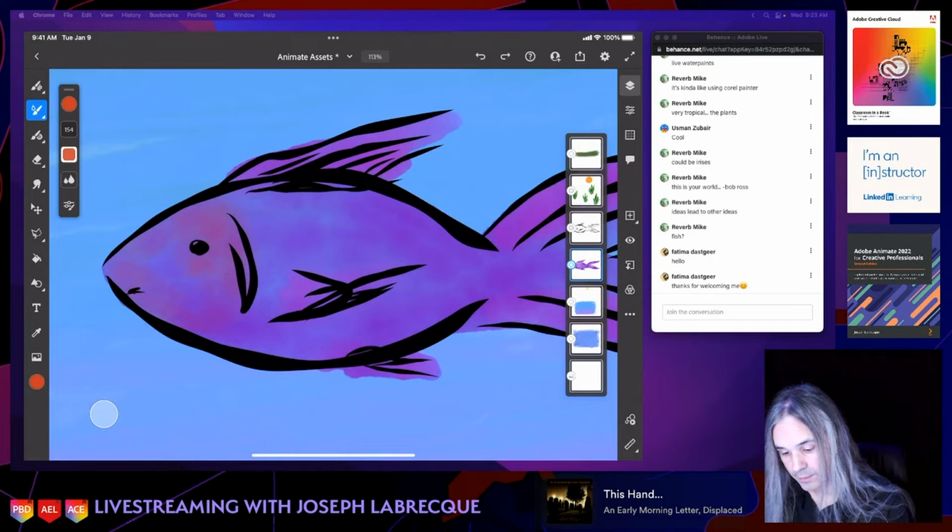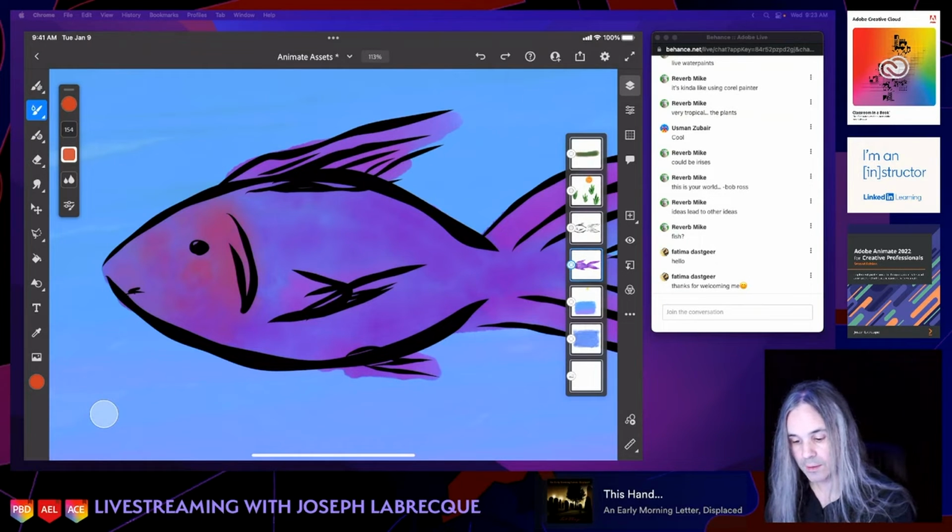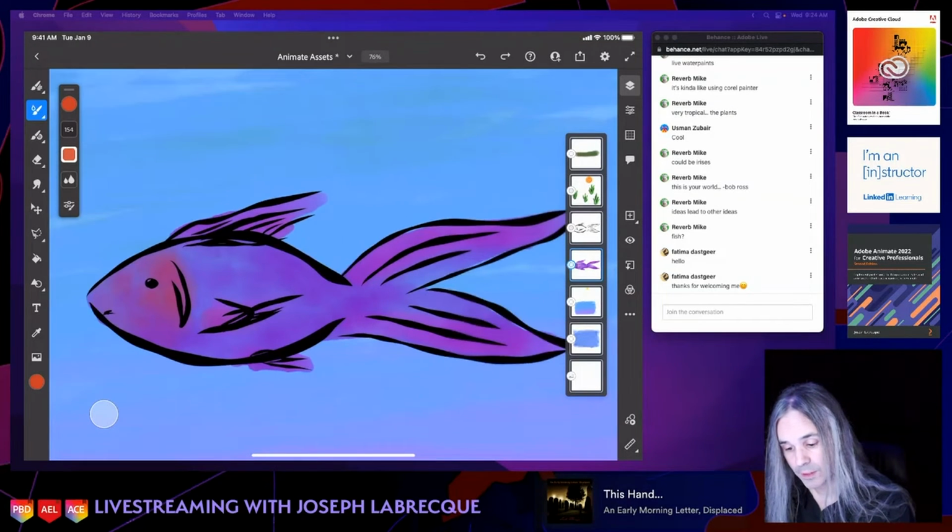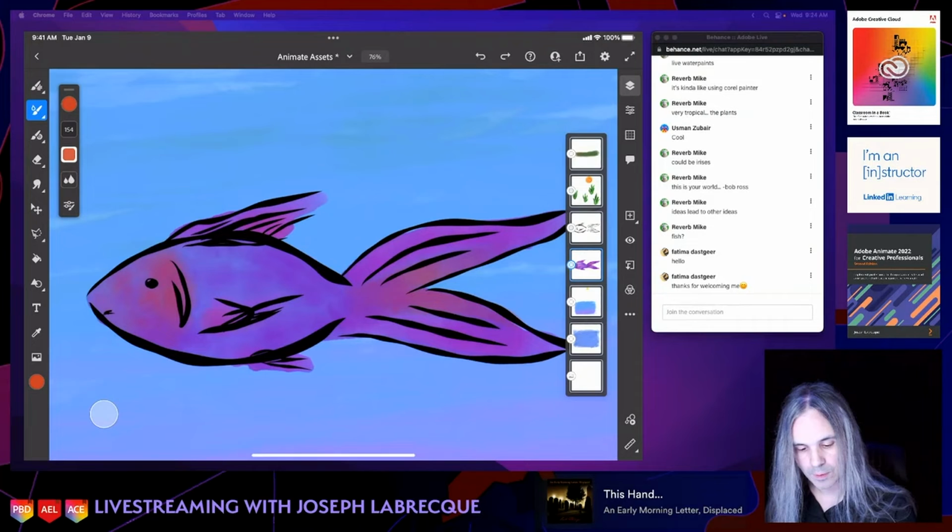But this third edition that I'm writing right now is very, very different. One of the things the publisher wanted for the third edition of this Animate book is to get things going a lot faster.